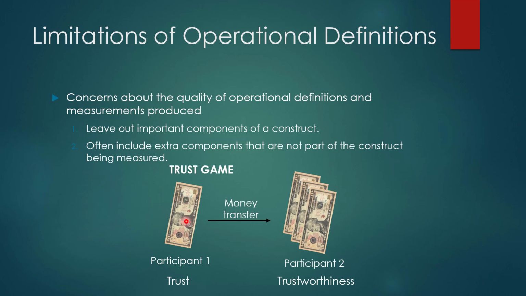So again, here we had our trust game. It kind of appears to be measuring trust, but could it be measuring something besides trust? We're saying that the amount of money that participant 1 gives participant 2 measures the level of trust they have at that given moment. Could it maybe be measuring generosity? Maybe that individual is just a more generous person. Or maybe it's mathematical understanding that the money triples and then they can get some back. So there are other things that perhaps that trust paradigm could be measuring. And that's something you have to worry about with your operational definitions when you're looking at your constructs.